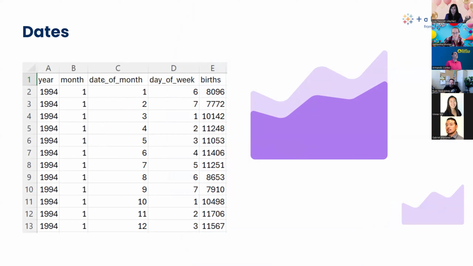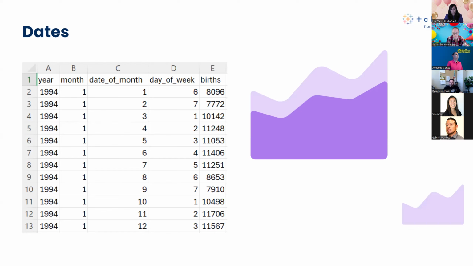Month is stored as an integer. Same thing with the day of the month, day of the week, birth. So when you bring this into Tableau, Tableau doesn't know these are dates, which worked really well for making heat maps because you already had the date parts pulled out. But I found it challenging when I just jumped into this data and started analyzing it and playing with it. And I was like, why is there not a date field?